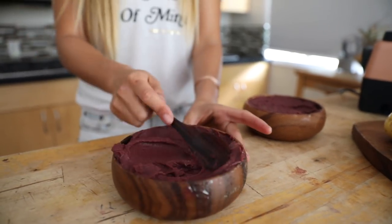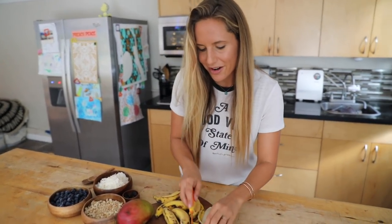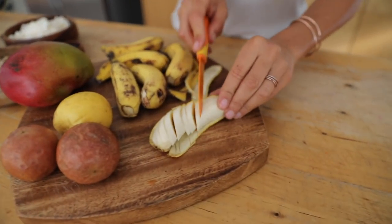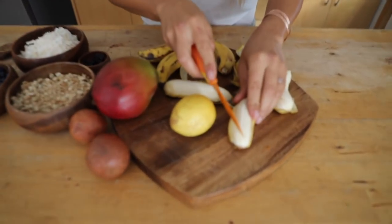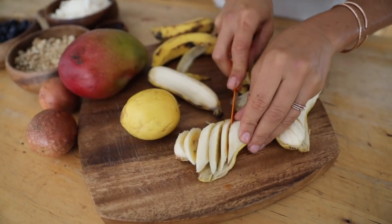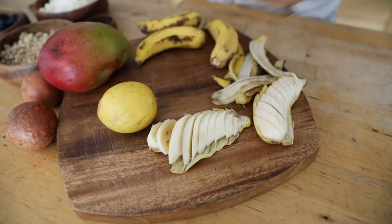So most acai bowls have banana on top. That's like signature right there. One way that you can cut your banana good too is just leave it half in the peel and then just cut on a diagonal like so. And then you can fan them out on your bowl and it'll look pretty.